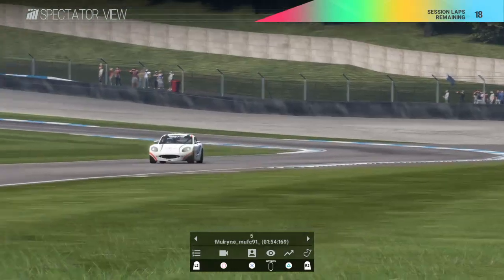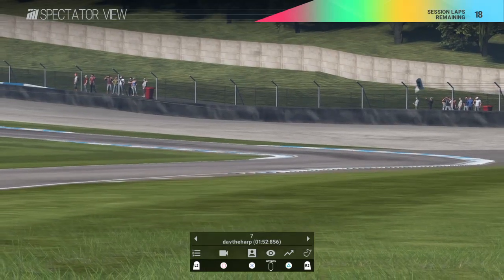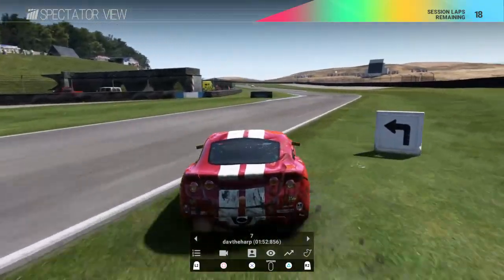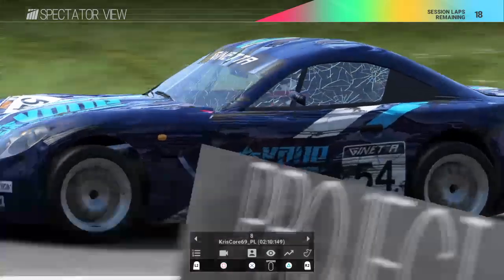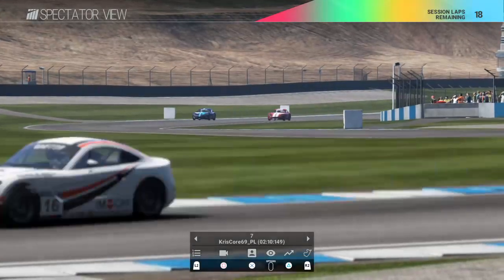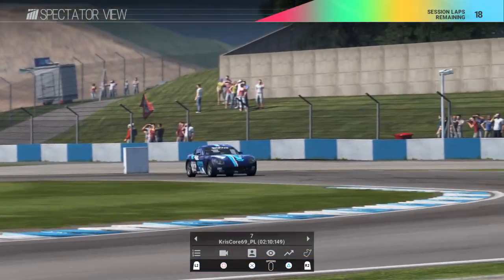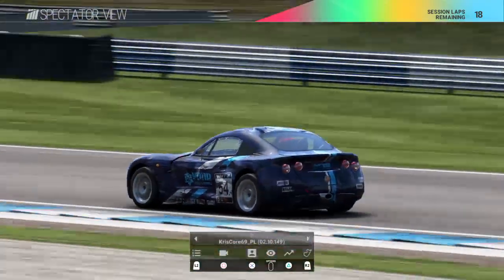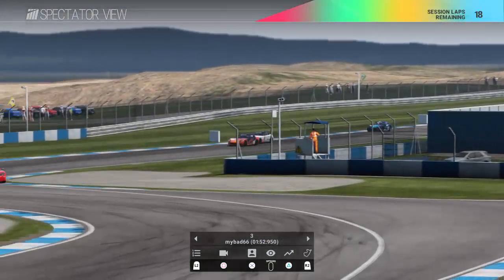What Dave the Harp does, he's gone quite right there. I can't see it on the camera. Come on, camera, pan around. He's on the grass. Yeah, he went straight into the tyre wall on the inside of that corner. So that's quite an eventful time for him, and quite gutted for him actually, because he was battling for third place. So now he's down to 8th. He'll have some catching up to do to make it back up to the podium position.